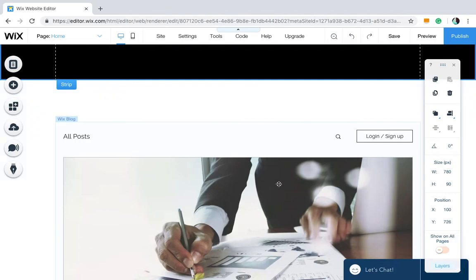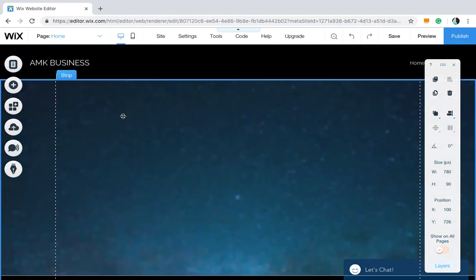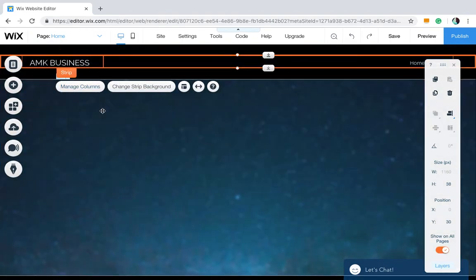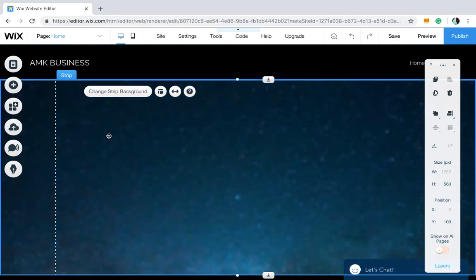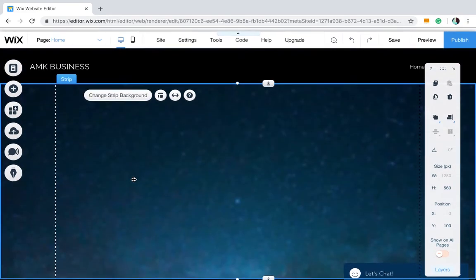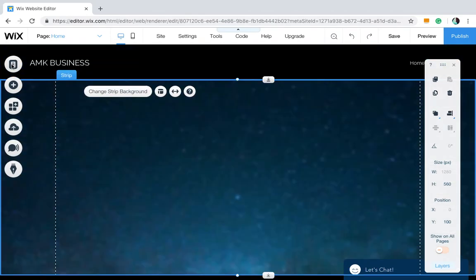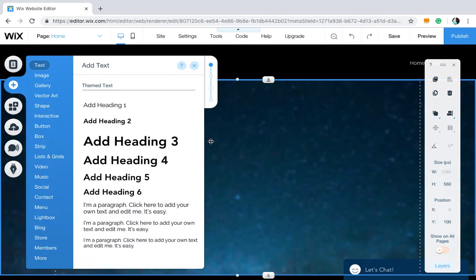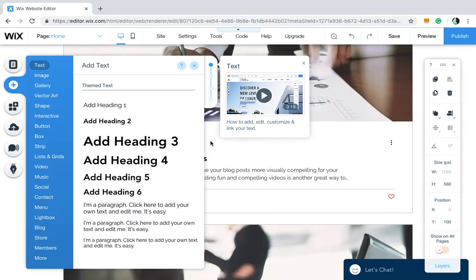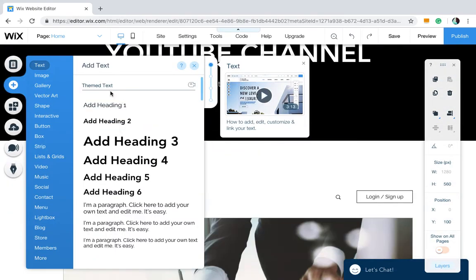Let's see what other stuff we have here. If you see these dotted lines, these are nothing but a grid, and Wix recommends that we put any element inside this grid. Let's try to add some options. Here you can see they give us so many options.